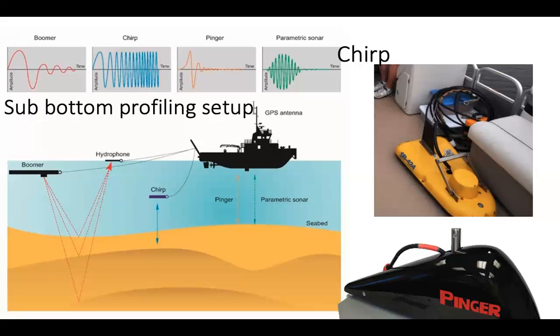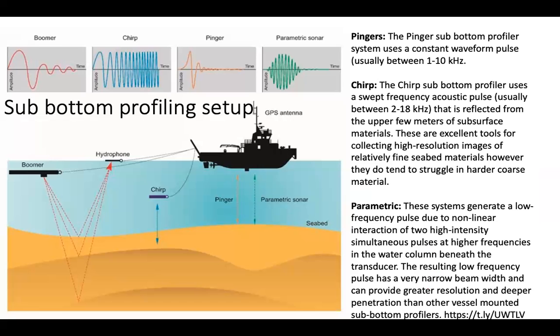So as you're creating this ping or this chirp signal, it goes down, it reflects straight back up and is heard by a geophone within the system itself. So you're effectively looking straight up and down as you go at what's directly underneath you, and as you sail the ship along, you're able to build up a picture of what's underneath.